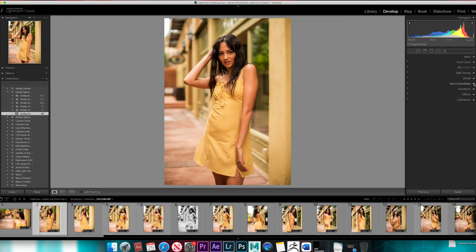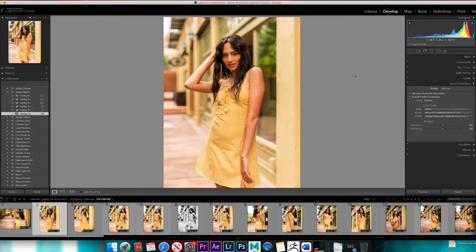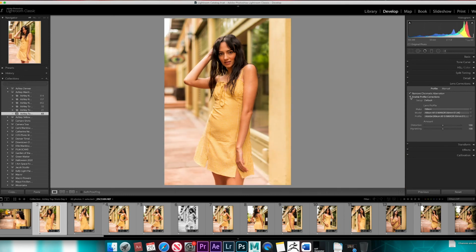Close that tab. Another tab we want to take a look at is lens corrections. Let's open that up. And you can see everything is grayed out. We have our automatic options here, and automatically remove fringing and chromatic aberration. There wasn't much of that in this image, just a very tiny bit. You can see here, it's not really affecting it that much. And then there's automatic profile corrections. And you can see what we did here when we turn that on and off. You can see we had some vignette, and that profile correction corrected that for my 50mm 1.4 lens.